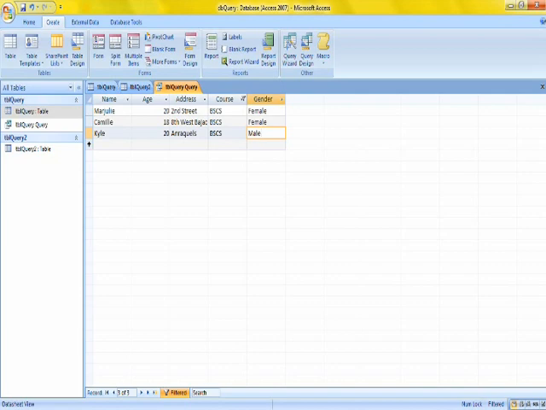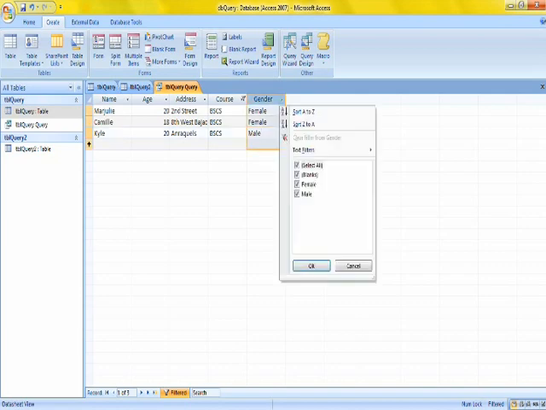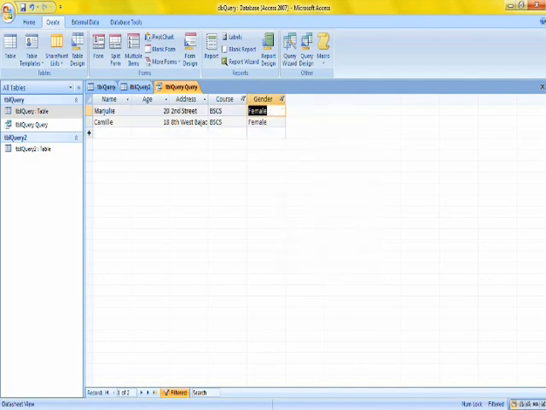So if you want to further sort it out, click again the up and down triangle, check Select All, and check the payment. Okay, here you go. Always remember that if you use the Query Wizard, you will just select the fields that are important and the fields you want to see.